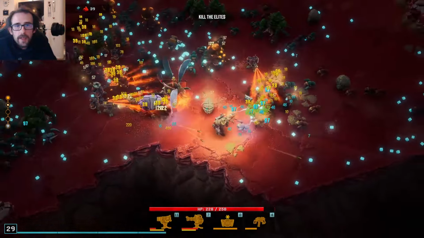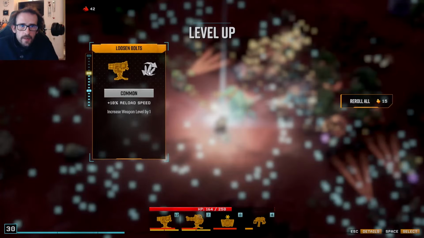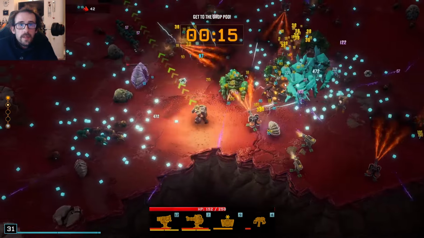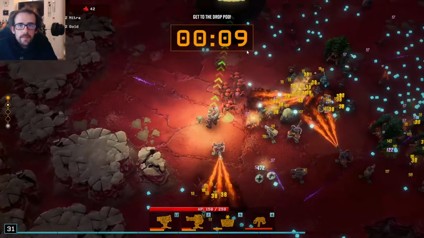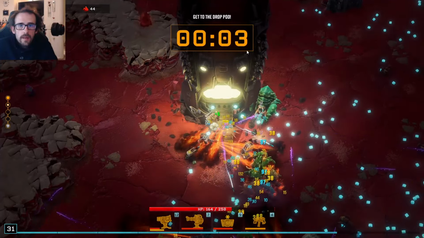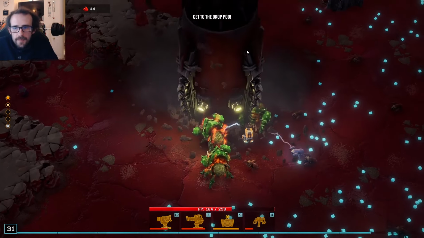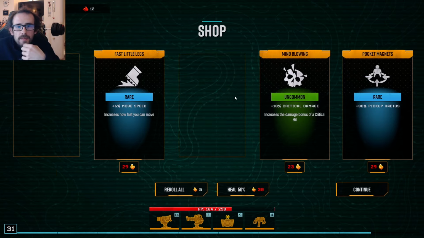Now we just need to initiate the glitch properly. Fine. Plasma? Plasma. Help with the mining. Reload speed on the drones. Tapping enough. The damage and the reload speed. There's no point using that reroll.